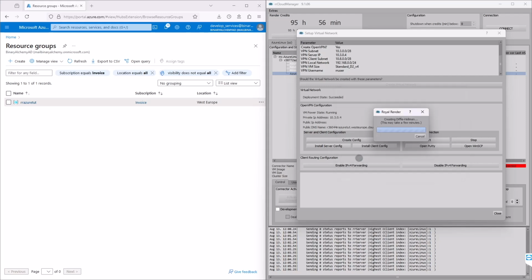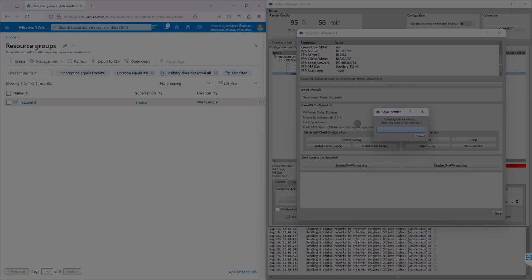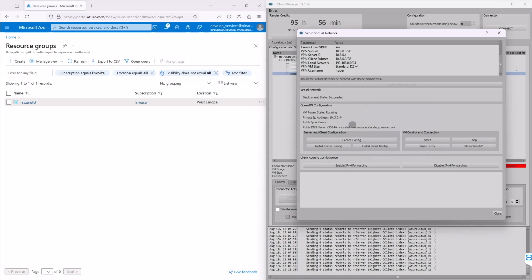So that might take a few minutes. I think it won't take too long here. Just wait a second. Okay, so the configuration has been created.